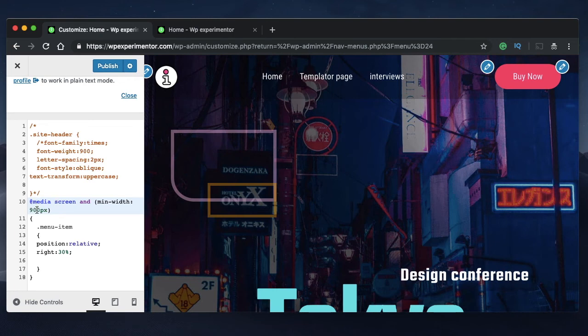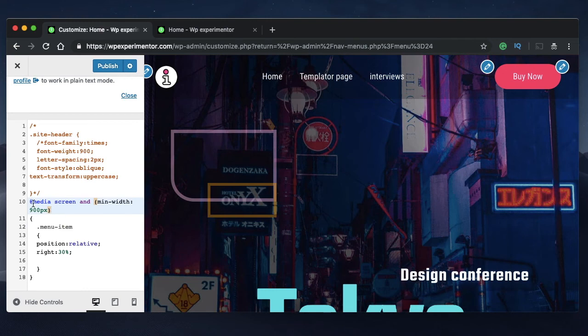So if the width of the screen or the resolution available is at least 900 pixels, only then you'll see this code, else you won't. That's the whole point. This will limit the code from being executed. You can also copy the same code and paste it into this, and that will also limit the code for this.